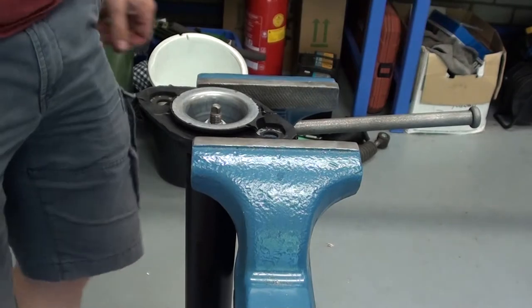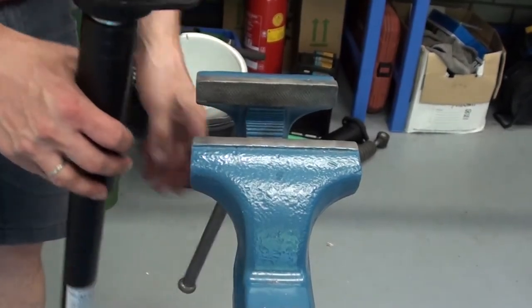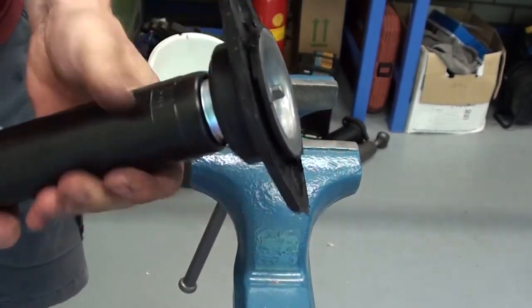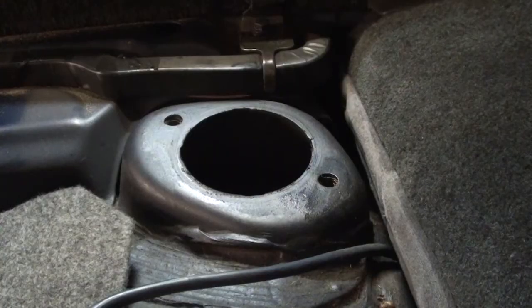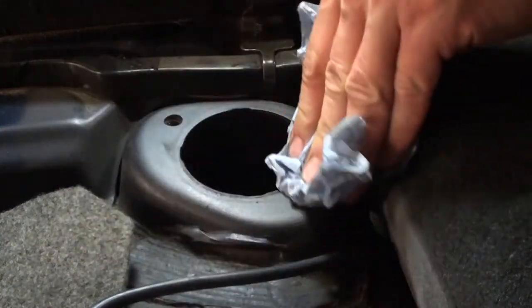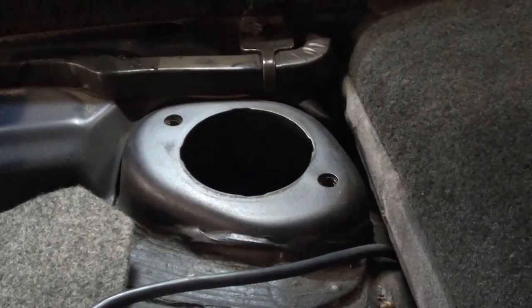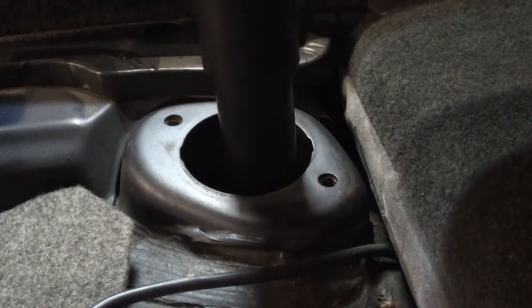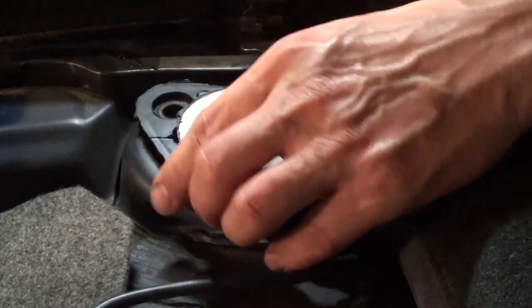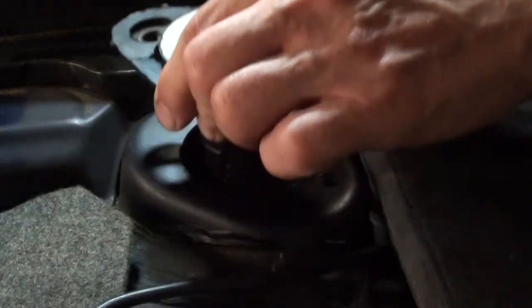Volvo spec is 40 Newton. Now it's nice and tight. And now the struts are complete. They can be mounted back into the car again. Just clean this a little bit. This is impossible to do with the Nivomat because they're too thick.